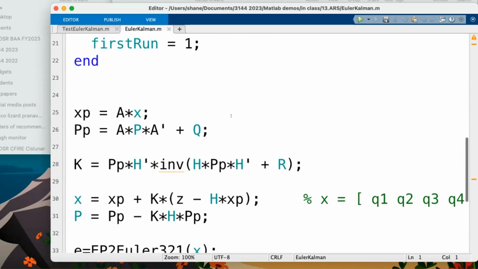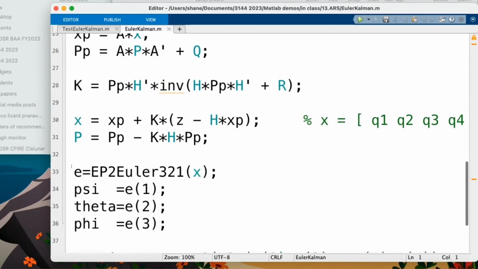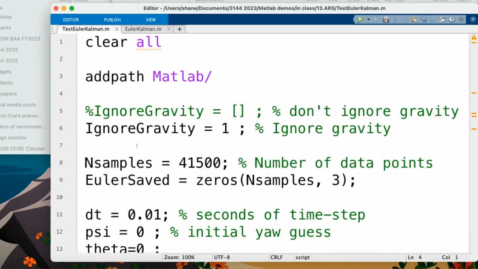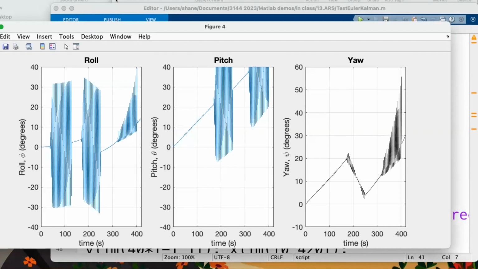And then this is, again, just the Kalman filter algorithm, all from before. It's taking in the Euler parameters, but I want it to spit out yaw, pitch, and roll, so that's what it's spitting out. So let's just see what this does. Hold on. There's the figure plotting part there. All right, it's not looking any better than integrating.